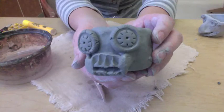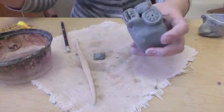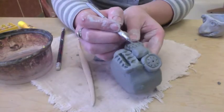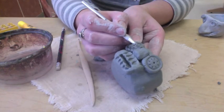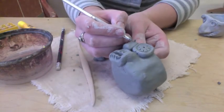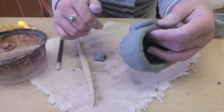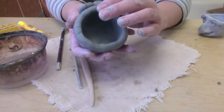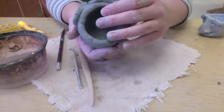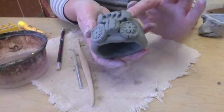There I have my face pot so far, and I'm going to add a nose and then create a design in it, so I'm going to use my loop tool to scoop out some of that clay. Now you'll notice I'm not just drawing the face on — I'm actually creating all of the body parts. So you'll need to make the eyes, the mouth, the nose, ears if there are ears, possibly even hair. Pretty much all the details you should attach on using something called addition — when you slip and score the places where you want to attach things, that's called addition, which is when we add clay to other clay.